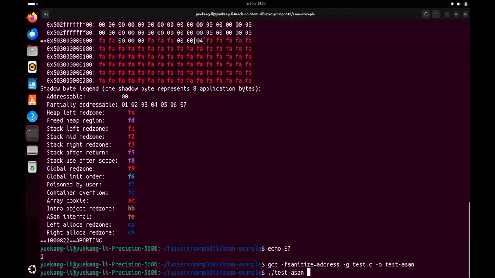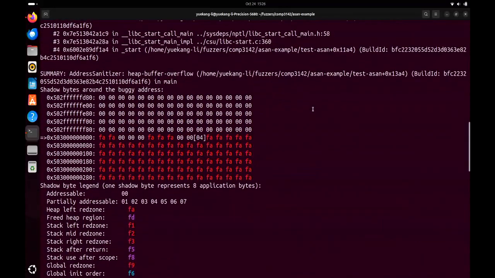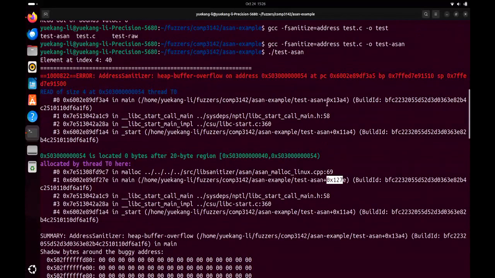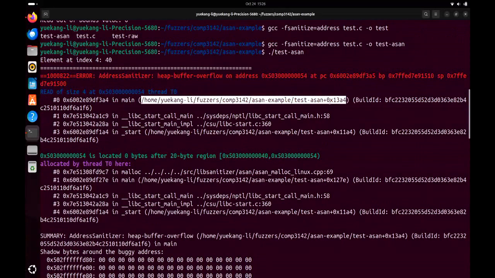And if we run this program again, you can see that we still didn't get the line number. Okay, this is weird. But maybe this is due to the version of this address sanitizer. Normally it should be able to print out the line number here.